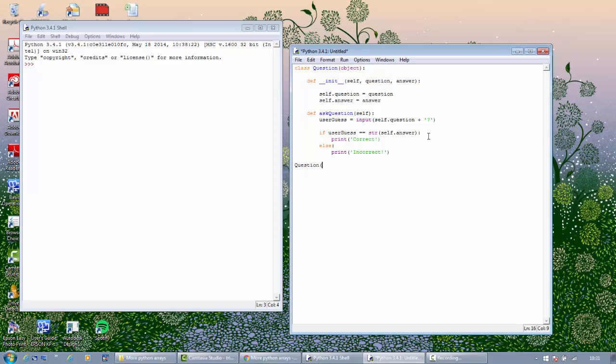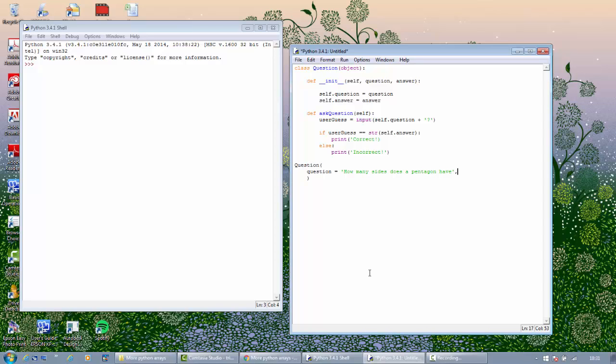Whenever you create a question, you need to call the question class, or create an instance of the question class. So this is creating an instance of this here. You do an open and close parentheses, and then you pass in the question and answer. I'm just going to move that down a bit to make it more readable. So for each question class, you pass in a question: how many sides does a pentagon have?